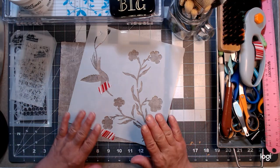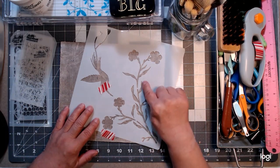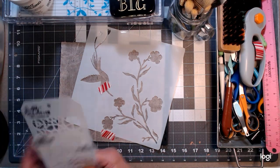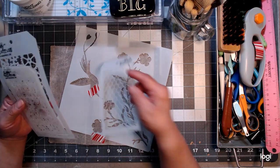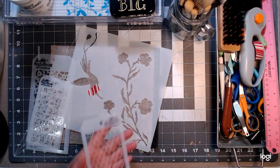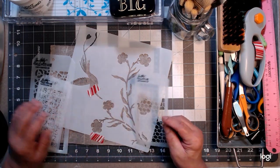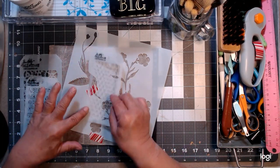So I put this down, but I'm going to take it off, and that's because, well, let me show you first. Right in through here in this empty space, and along in this space and here on these spaces and over here, I'm going to be using a culmination of stencils. I'm going to take this main one off, but I'm going to use the honeycomb stencil by Tim Holtz. I'm going to stencil just a little here, a little there, and over here.